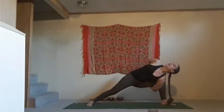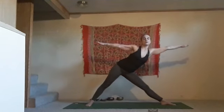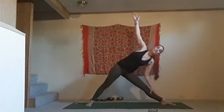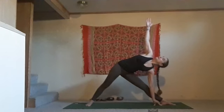Let's take a big inhale here. And as we exhale, float the body up. Straighten out the right leg. Inhale the arms up. Exhale, fold right at the hip. Coming forward, when you can go no further, then windmill over. Putting that hand wherever is comfortable for your body. It can be here, it can be all the way down. What's most important here is that you keep your body on one plane. So internally push that right hip forward, pull the left hip back, reach the fingertips away from each other.